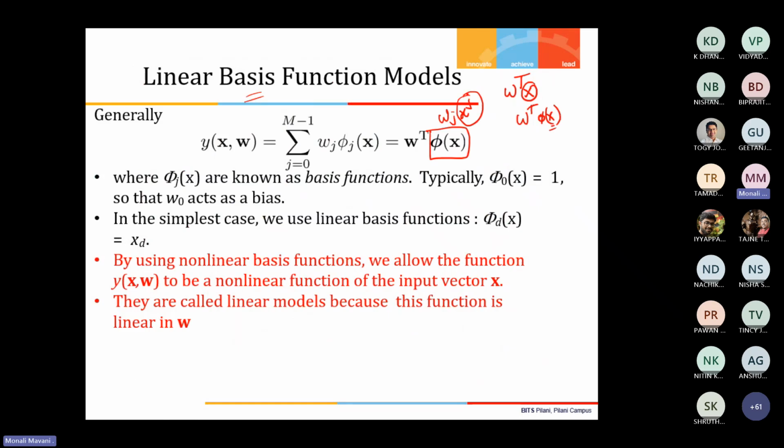But polynomial is not just one way of transformation. We can use a lot of other transformation functions. You can use any mathematical expression as the basis function. Of course, every expression will have its limitations and advantages. In the simplest case, for linear regression, this basis function is nothing but the feature itself.